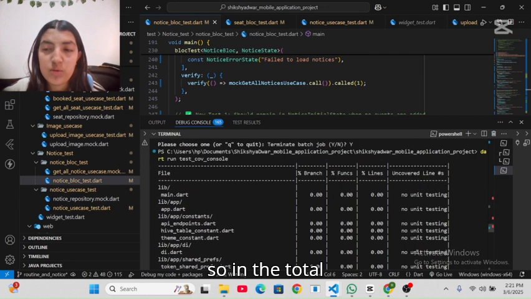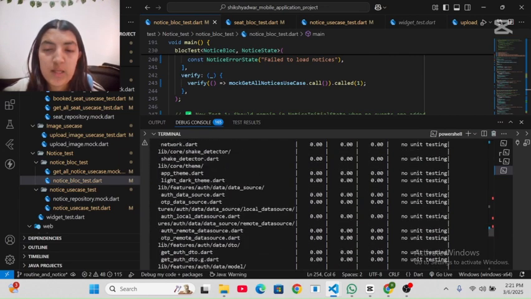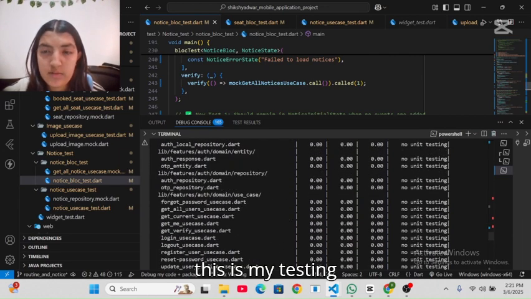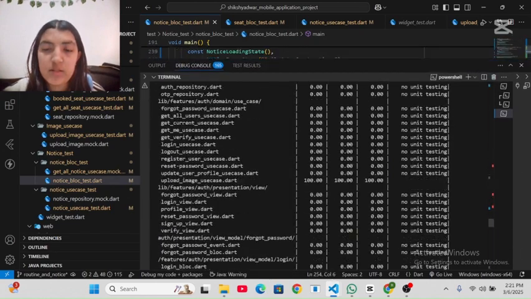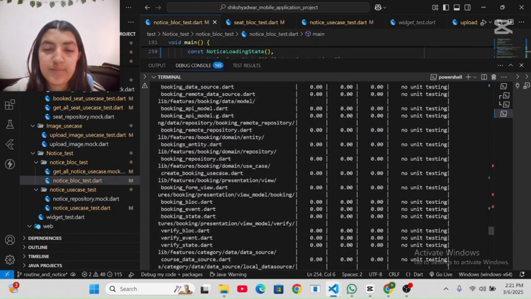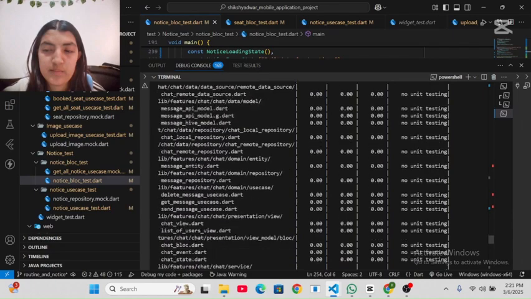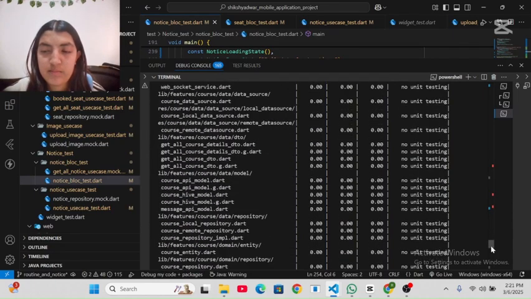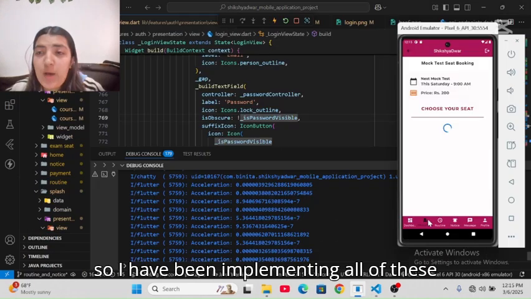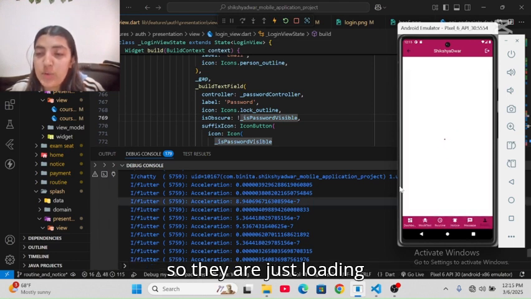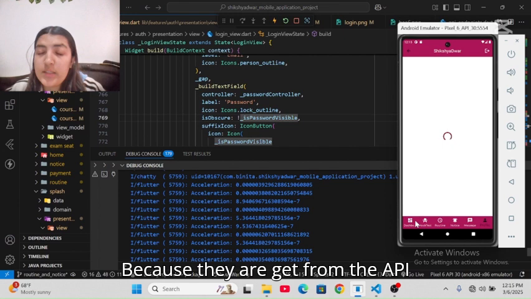So the thing has been filled, and 32 tests have passed. So in total, this is my testing result. I haven't implemented all of these, so they are just loading because they come from the API.